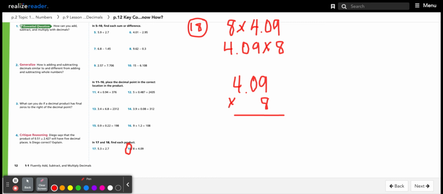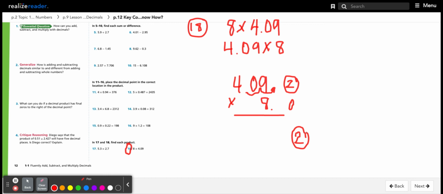Okay, so that first number, how many times will we have to move the decimal point? We will have to move the decimal point twice to the right. So write it to the right and circle it. Now 8 is already a whole number. We don't have to move the decimal point there at all. Our goal is to have the decimal point all the way to the right of the number so that it's a whole number. 8 already has a decimal point at the end of the number, so there's nothing to move there. So that's a 0. So how many times will I have to move the decimal point in my answer? I will have to move the decimal point 2 times in my answer.